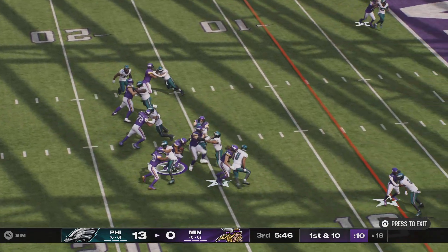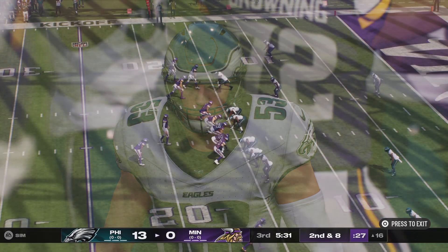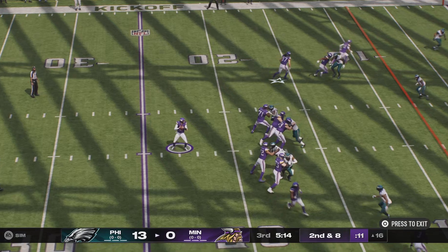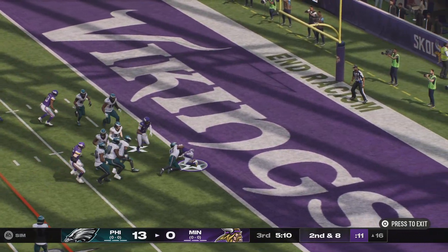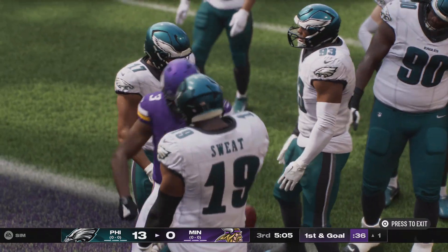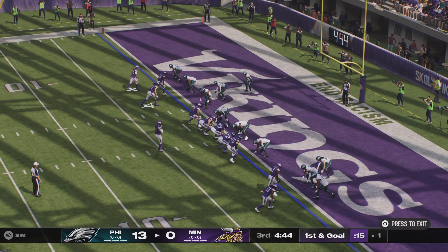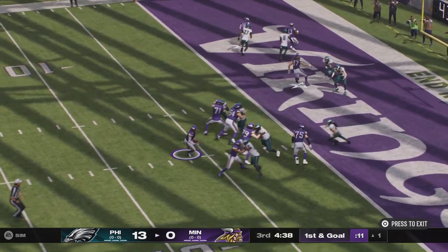A give running right is Chubb — they'll get him down right around the 16. Here's a second and eight. From the shotgun, McCarthy — slant route, he's got Addison. The Vikings are going to be set up with a first and goal on a pass play that moves them all the way down to the one. It's pretty simple sometimes — go where the defenders are not. He does exactly that, makes a nice catch to move the chains.